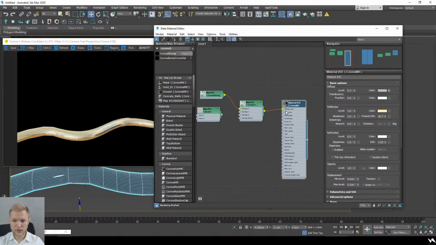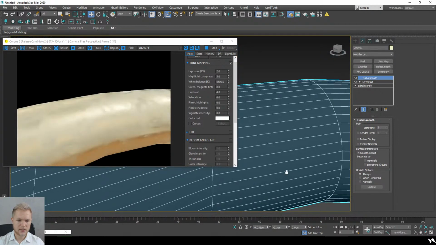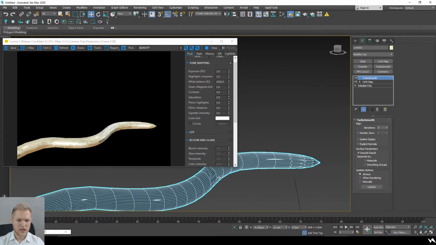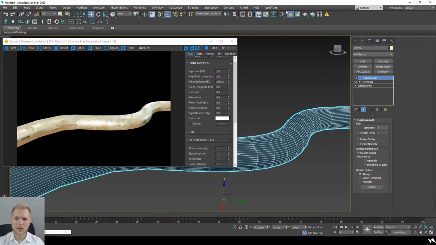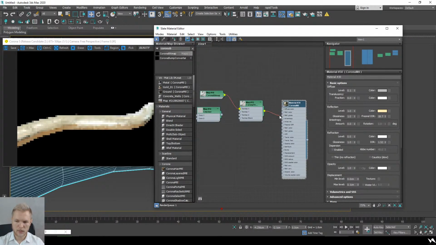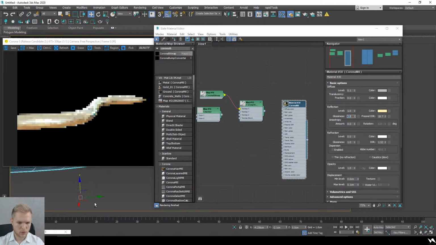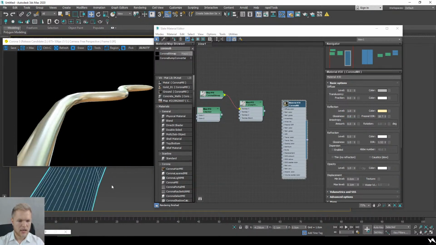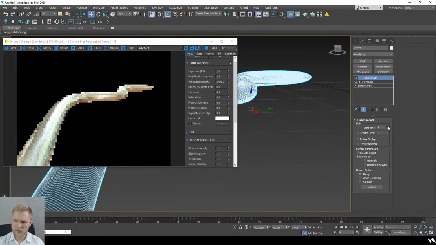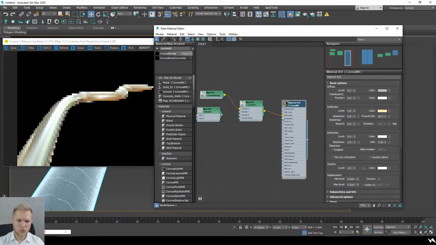Again, this is not perfect, so instead of adding this as diffuse, let's add it as glossiness. And you can barely see that there's any problem with the mapping itself. So there's basically no problem. What I'm going to do is try to unplug it for a second, check my glossiness, and let's say I want to set it to something like 0.8, so it's going to look exactly how I like it. And now, since we have this object, let's just add a little bit of iteration so it's going to be smooth. Now we have this object and we re-add our glossiness map, so those two don't mix yet.